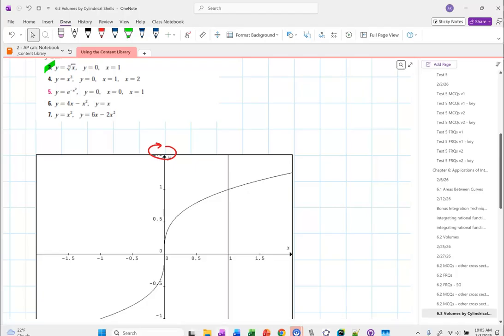This is the info. So this is like your shaded region. Okay, rotating about the y-axis. Try to set up the volume for this. Don't worry about computing the integral. Let's just worry about the setup, and see if you can come up with the correct setup. I'll wait here for a few minutes and then kind of go through the setup. Sound good?